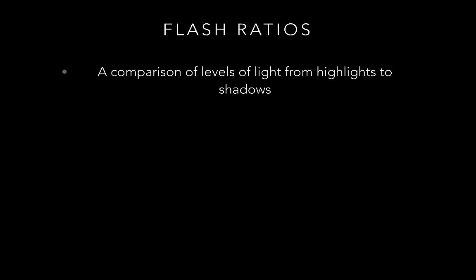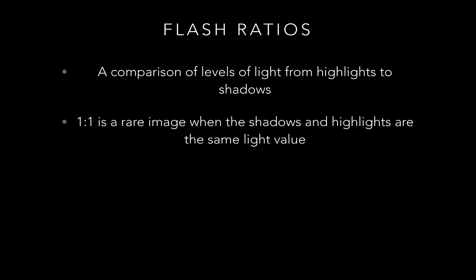Flash ratios. The flash ratio is just a comparison of levels of light from highlights to shadows. Okay, you'll see it something like 1:1. 1:1 is a rare image where the shadows and the highlights are the same light value. So there is no shadow and highlight. It's just lit. It's exposed. Okay, this is not really something that people look to do. It is a very basic look, and it doesn't give much depth. It doesn't give much texture to an image.